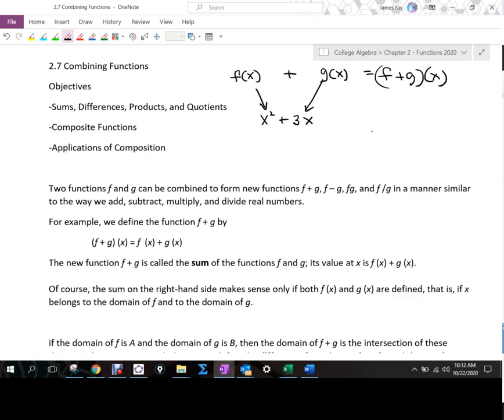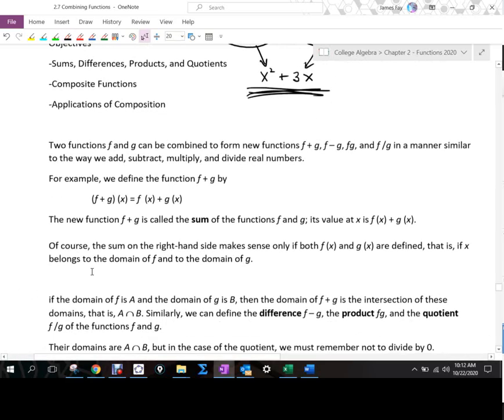Remember what we're doing here. When I say f of x plus g of x, that ultimately means I'm adding y values, because f of x is by definition a y value for some particular x value. G of x is a particular y value for some x value. So f of x plus g of x is a rule to generate the sum of the y values from f and the y values from g at certain x values.